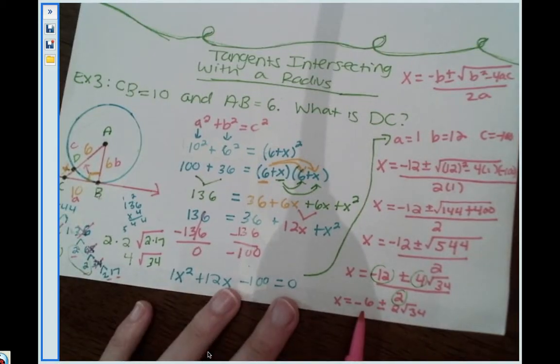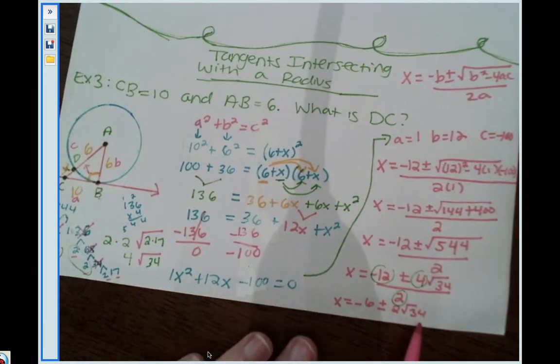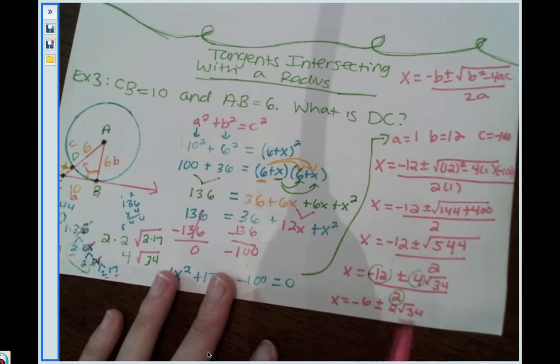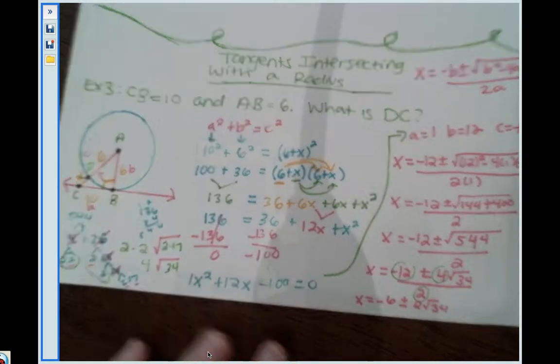So currently I have a negative 6 plus 2 root 34, okay, which root 34, if we think about that, so the square root of 36 is 6, so it's almost 6. This is like negative 6 plus 2 times 6, which is like 12. So that should give me a positive number. Let's see if I do negative 6 minus another number. So if I do negative 6 minus 12, is that going to give me a positive number? No. Guys, so I'm not going to include the negative because I cannot have a negative side length.